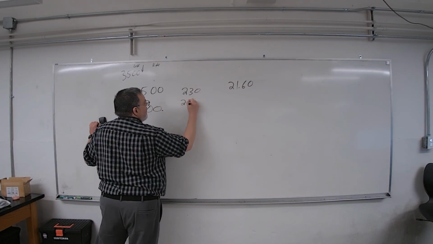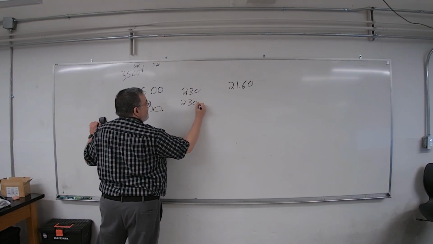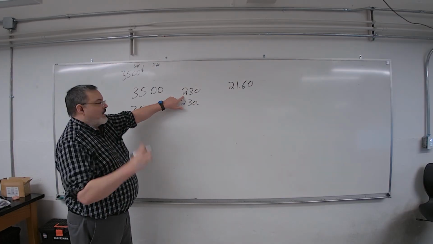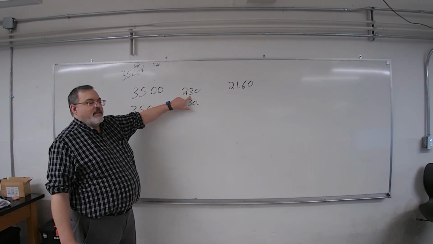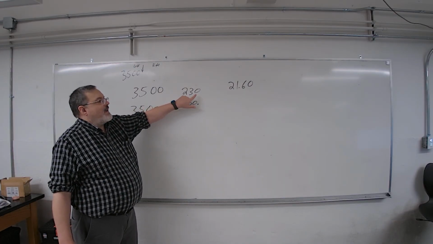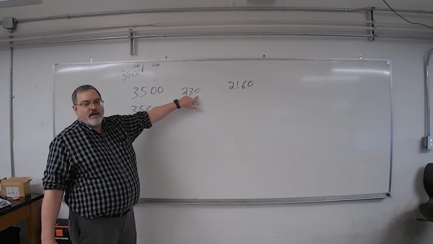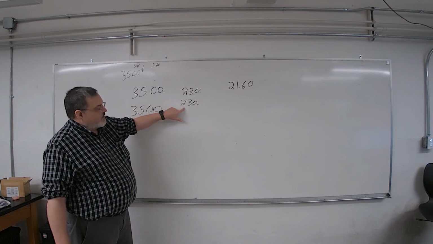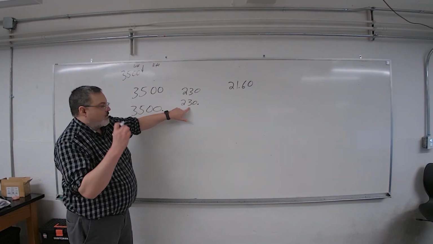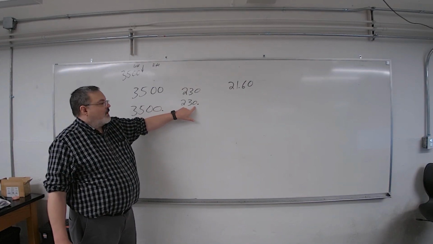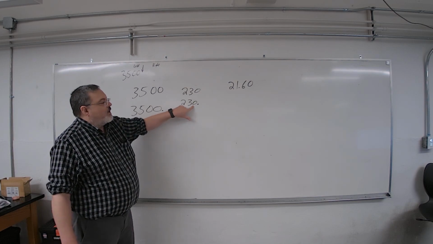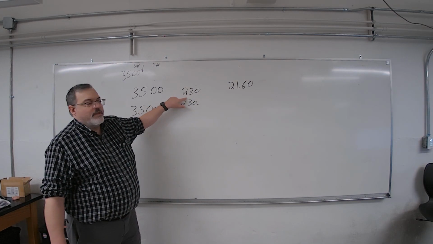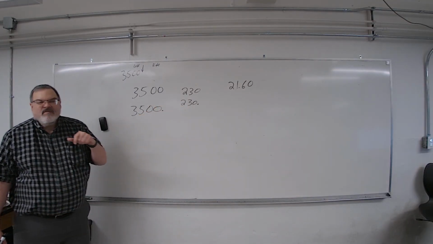Another example, 230. Here someone made a measurement, and they looked a little on the next tenth of the scale, and they measured this, and then they couldn't measure anymore. But they had to put a 0 there because it's 230, not 23. In this case, someone looked at a scale, and then this one was a 3, and then they were able to look a little closer and go, oh, that's right on the line. And they want the reader of the number to know that all 3 of those were measured. Where in this case, all 3 of them weren't, only these 2 were measured.